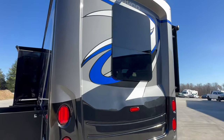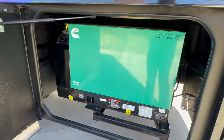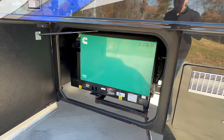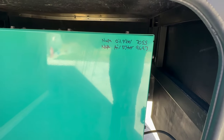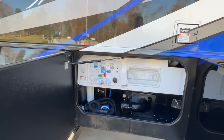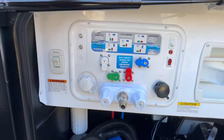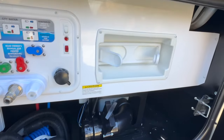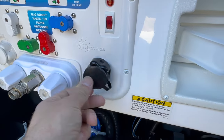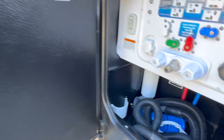This coach has a huge picture window in the back — that's where the master bedroom is, very neat. I'll show you that when we go inside. 8,000-watt Onan diesel generator with a measly 290 hours — I don't even think that's past the break-in stage. The previous owner was generous enough to write the Napa oil and air filter numbers, which tells me he serviced it. We also serviced it, so it's fresh. Back here is the wet bay — valves for filling the tank, dry camping, city water. Does have a macerator pump. Got your fittings for the black and gray, a little place for paper towels, the black tank flush, a spray-away connection with a flexible hose, and a whole house water filter.